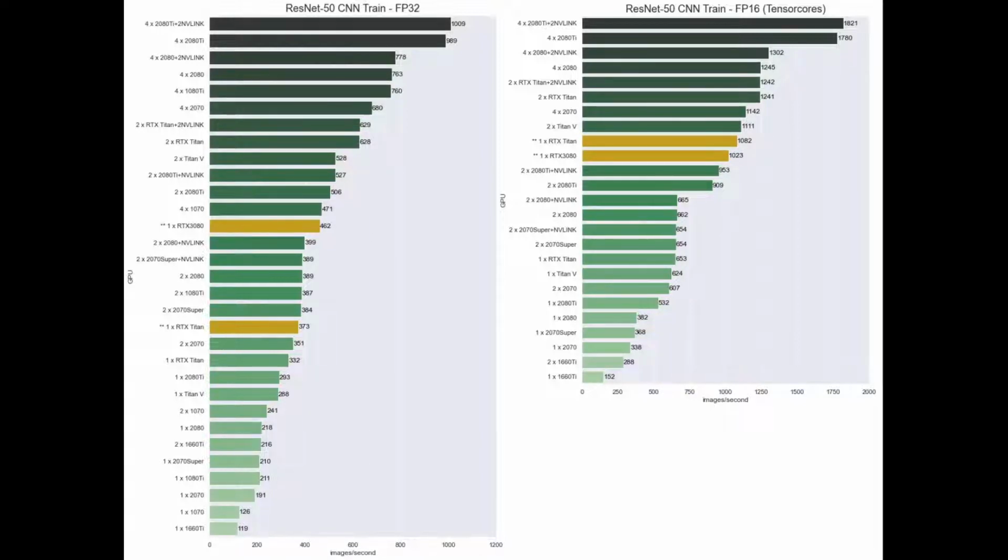The thing that's really remarkable here is comparing that RTX Titan result to my old RTX Titan result, because the old result is like 600 and something, and the new one, with this new TensorFlow and the improvements they made to the utilization of mixed precision, is a massive improvement. So mixed precision is ready to use in production, I think, for sure, especially with TensorFlow 2. It's got automatic mixed precision tuning, so it will analyze your flow graph and decide where you can get away with half precision and where you need FP32. They're saying that there's no precision loss. That's really, really good.